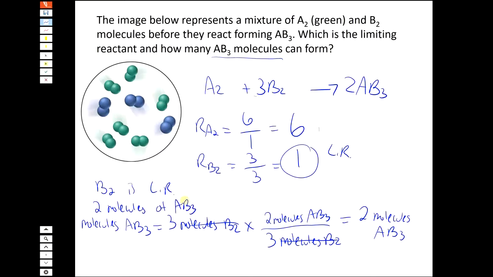Alright, so in this case, it may have been not as difficult as it looked, because we're just giving you the picture where you just have to count how many molecules there are and then use those in the same way to find stoichiometric ratios and then do stoichiometry using that information. Alright, so that takes us to the end of the review.